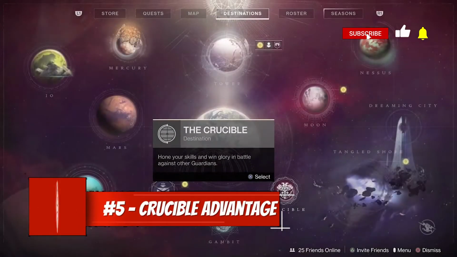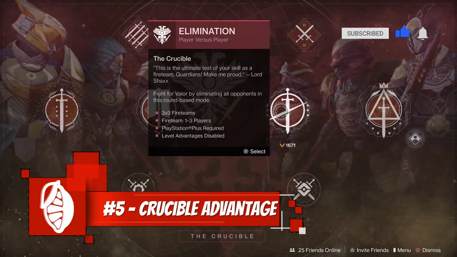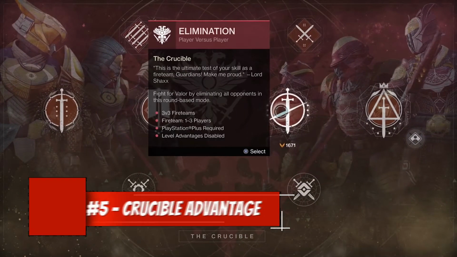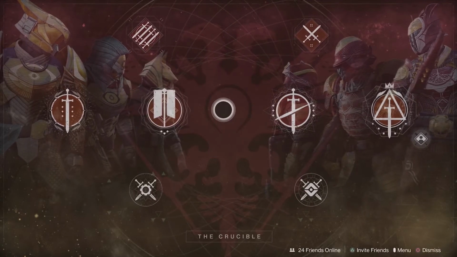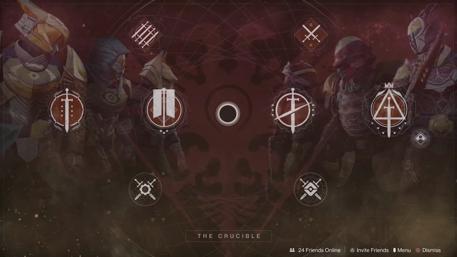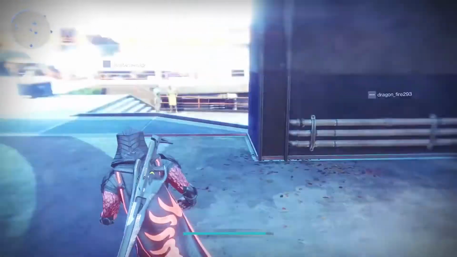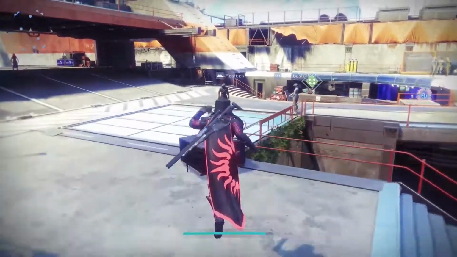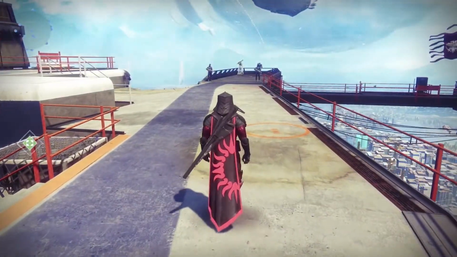Number 5. How to find an advantage in the Crucible. When you're still a beginner, you might spend most of your time exploring the PvE modes. However, Destiny 2 is about 80% PvE and 20% PvP. That 20% comes in the shape of the PvP Crucible, in which players, or guardians, compete against each other. However, in the Crucible, the game disables level advantages. What does that mean, and how can you use that for your advantage?